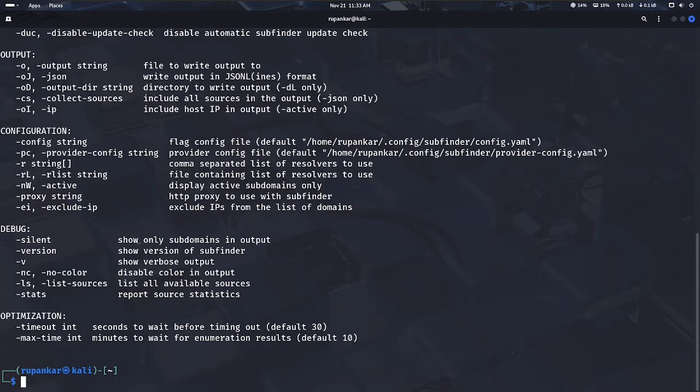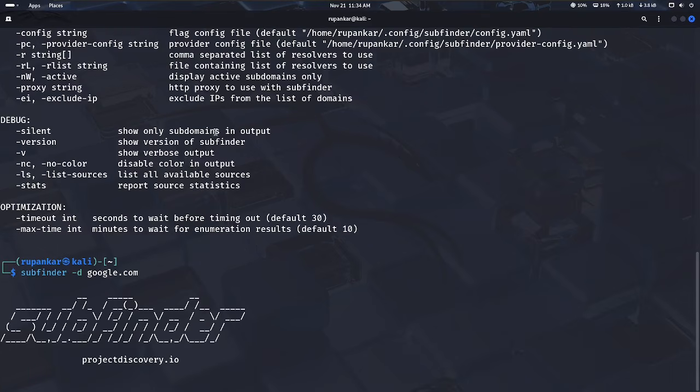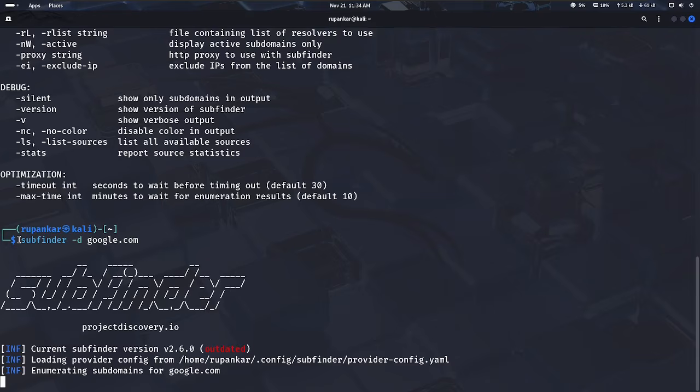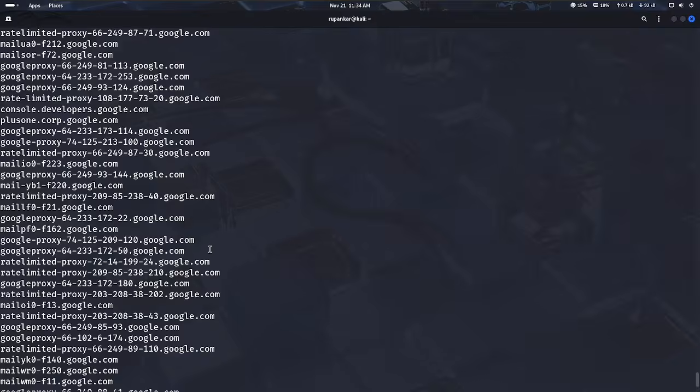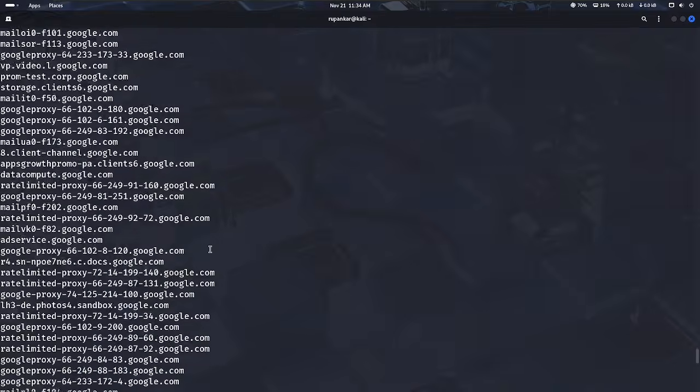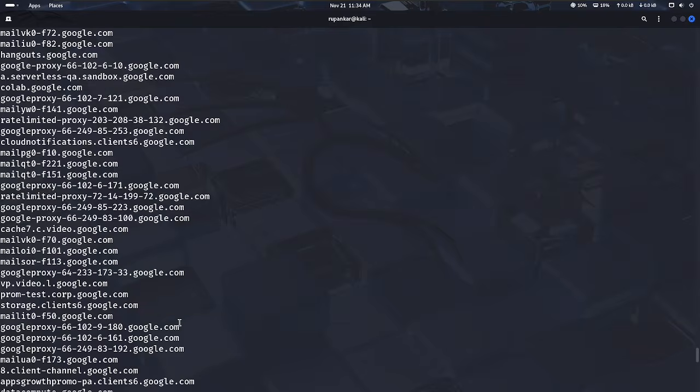So if I check, I can simply put subfinder, and whatever domain, it can be any website, any web application, anything you are targeting, even an IP address. For the domain you simply put hyphen d, and let's assume your target is google.com. So simply put google.com. It's just for scanning, we are not actually targeting. Now it will scan google.com, go through all of your repositories, and here all the subdomains it has found or collected regarding google.com.